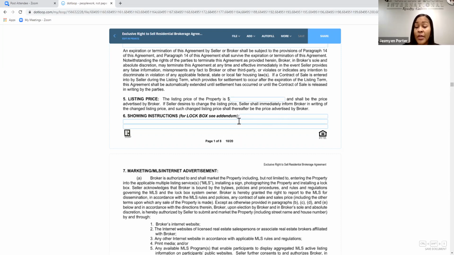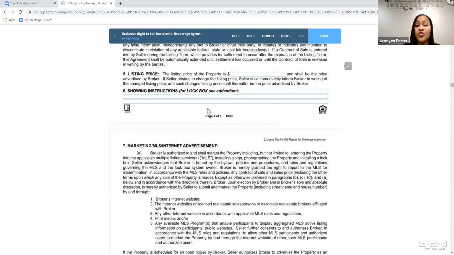You also want to put in here, in the event that your seller says, okay, well, we're going to go ahead and move forward with listing today, but I don't want the property to become active until April the 1st, you need to put that right there. Make sure that all of those instructions are clearly listed in the showing instructions for your listing.